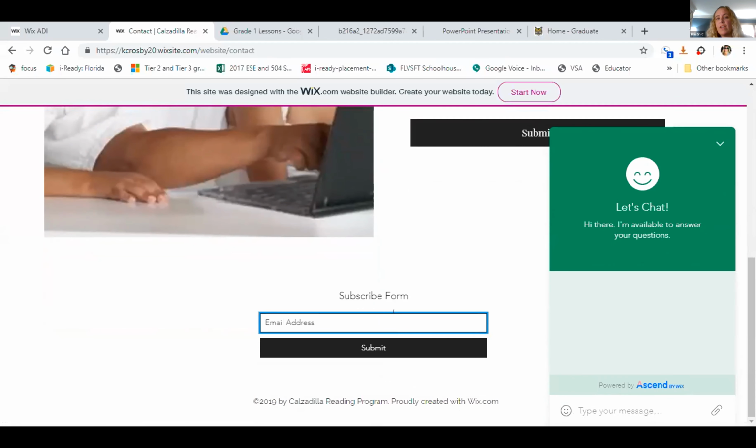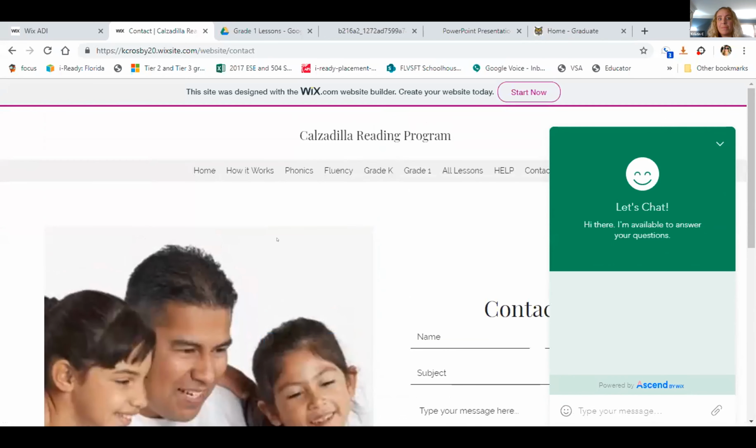And specifically in the video, it talks about what they get when they subscribe to the newsletter, how often they'll get it. It talks about an interactive Flipgrid that the parents can participate in, and just fun tips and tricks, and then also interactive pieces for their children as well. So that's pretty much everything.